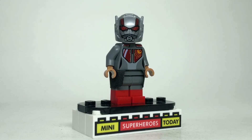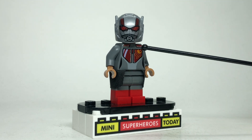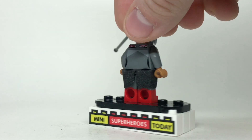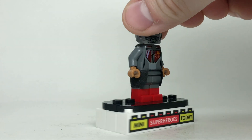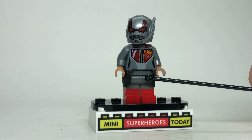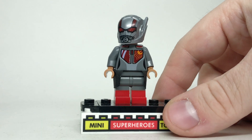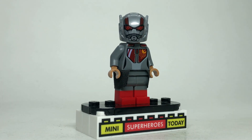Ant-Man was definitely tricky to build, and I'm still not really sure how he's able to shrink in 1602, but regardless I used the Ant-Man helmet we all know and love from Endgame. This torso came from Sabine from Rebels, and I made sure to put some gloves on there that match what we see Lang wearing in the episode. I gave him a waist cape from LEGO Star Wars and these dual-molded legs with gray on top and red on bottom. The colors aren't perfect, but it adds some more red to the character and gives us that Ant-Man feel more closely.